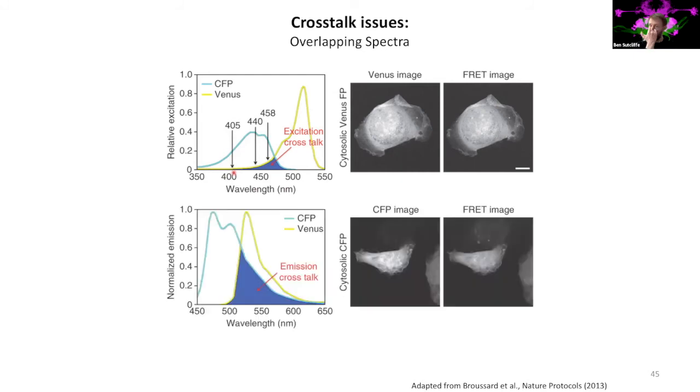Even worse is the emission crosstalk, where the emission spectra overlap much more. When you detect the peak signal for Venus, which is here, there's a strong chance you're going to also be imaging your CFP, because you're still getting 40 to 50% of the peak emission of your CFP. So you need to do all of the correct controls to correct for these eventualities and to calculate your FRET donor ratio. It's necessary to do a number of image processing steps.